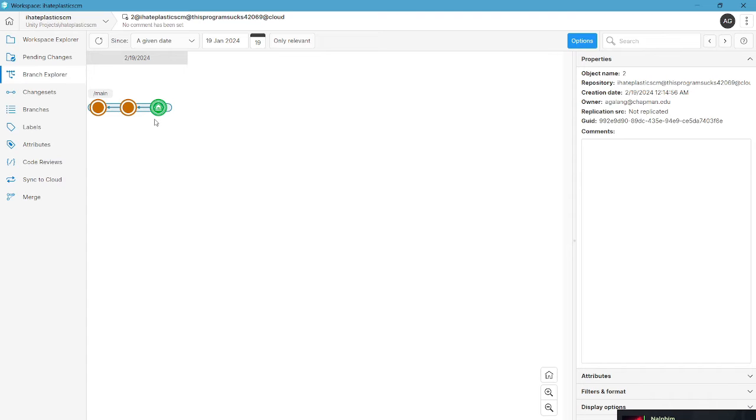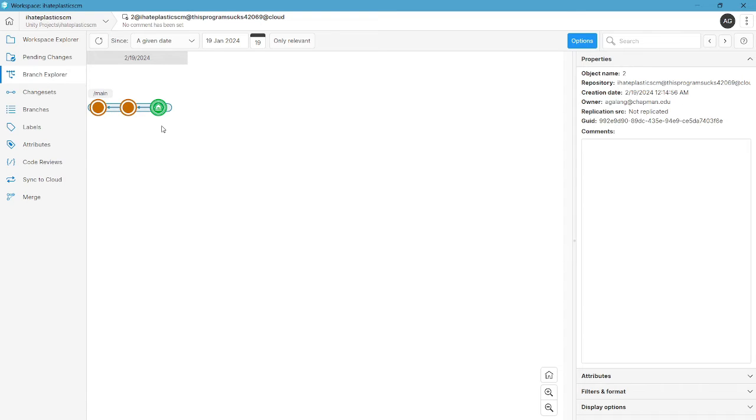So what does that mean? That just means quite literally you are working in this space. So right now, my workspace is on the most recent change that was made on this branch. So in order to minimize error in Unity version control, make sure you make branches for each specific task you do.